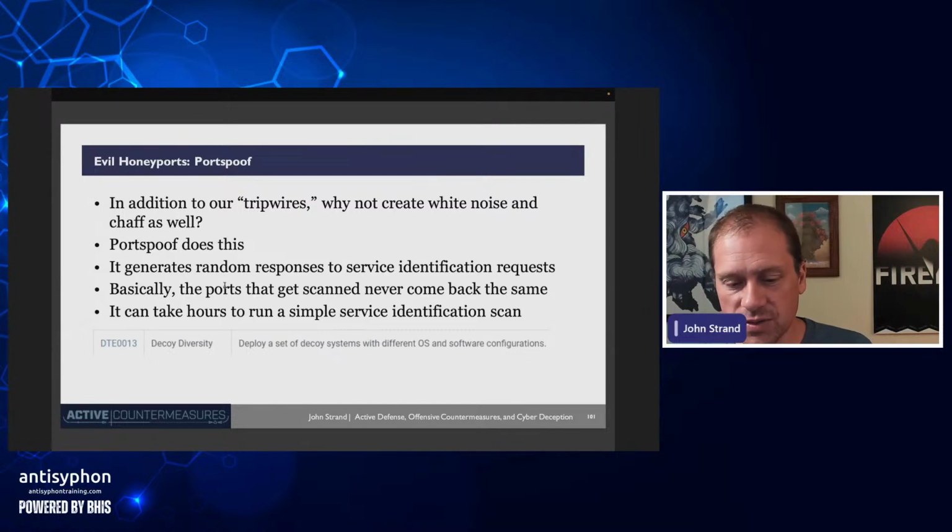And this is going to bring us into the next lab, which is port spoof. See, port spoof does something completely different. Instead of blocking the IP address of the attacker, we're going to create a smoke screen that's an absolute nightmare for the attacker for a wide variety of reasons. What would happen if we said every port was open on a computer system? Nay, what if we could go further and make it so every single port has a quote unquote valid service behind it? What would that do to the attacker?